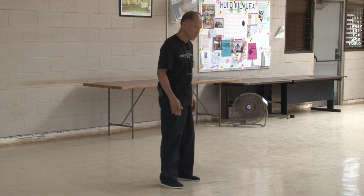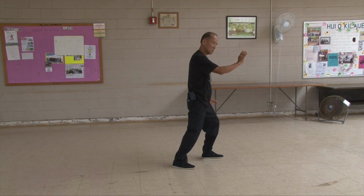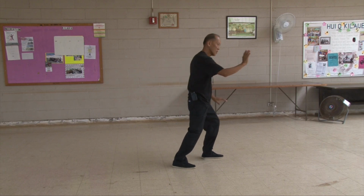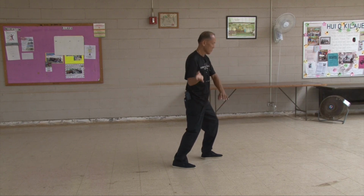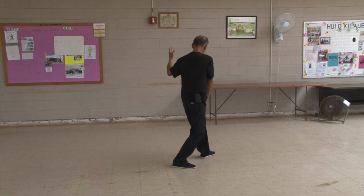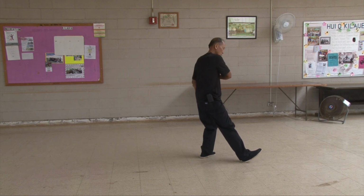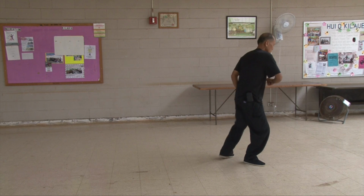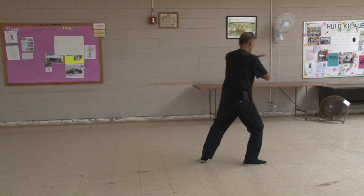When we do, say, the 16th, you end up here after two brush knees. When you come back, this hand has a purpose. It's as if you were going to do another brush knee. The left hand comes up here. It doesn't stay home down here. It comes up here, and as this hand is coming from here, this hand is still here. And as you come forward, the left hand comes down and to the side as this is coming forward. You're coming from this position here, but you started off down here. It's sort of from the bottom, okay? You get what I get?